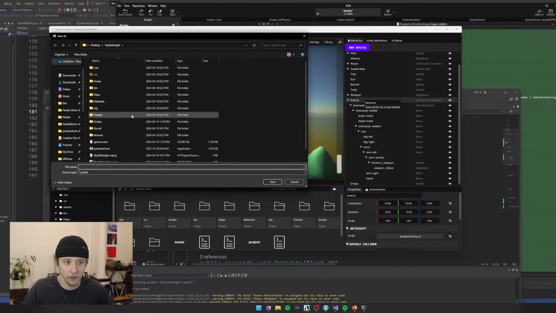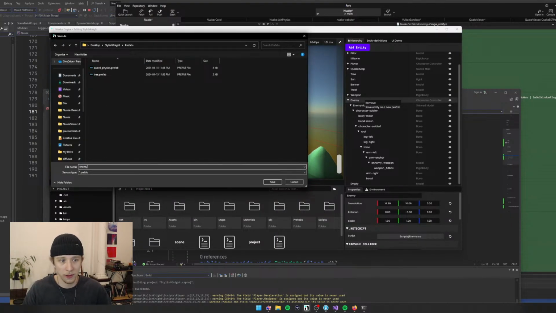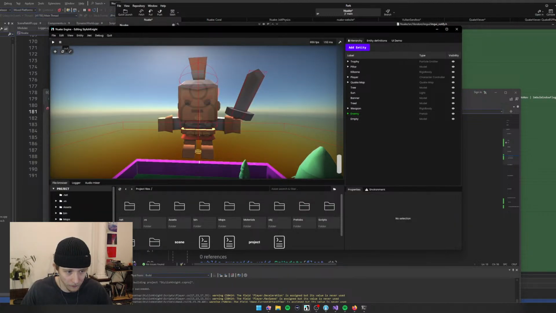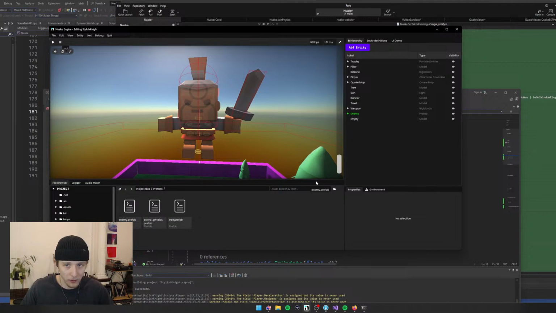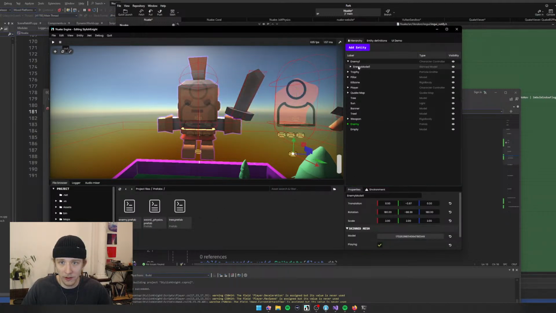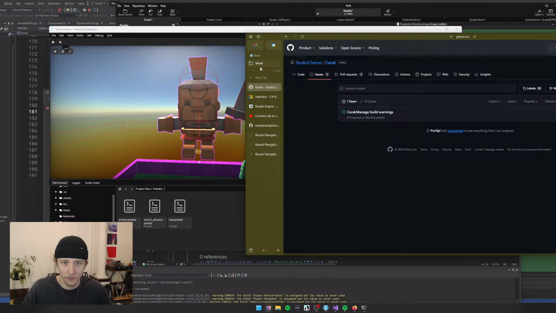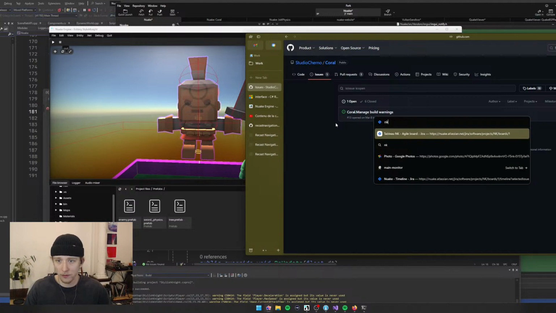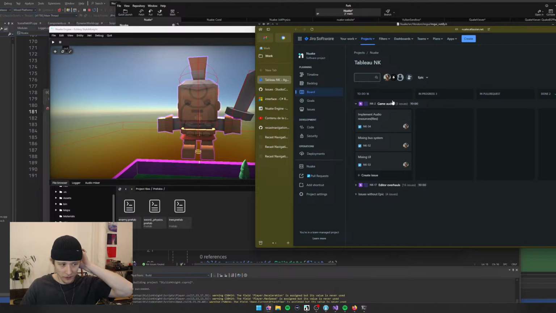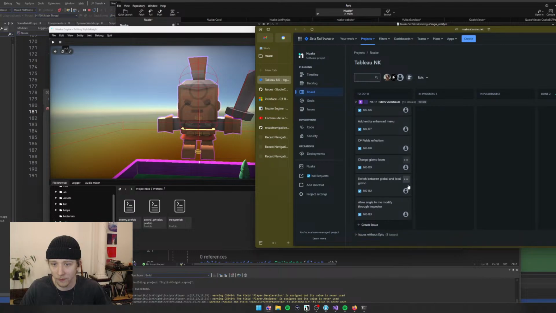Let's make a prefab. Enemy. Save. Now I have this prefab. Let's save. Fingers crossed. We have enemy 2. It obviously didn't load the model, which is something I need to fix. Let's log it. Let's log it right now. You can also see my working process. Yeah, I have a bunch of stuff.